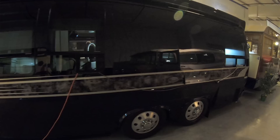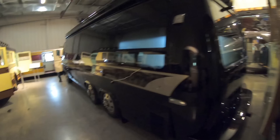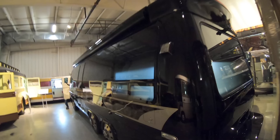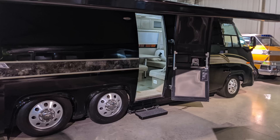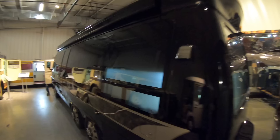The owners of this coach originally were in a 45-foot Prevost coach. The paint alone cost upwards of a hundred thousand dollars, and they estimated the entire build came to over a half million dollars between the exterior and interior. Unfortunately, after spending all that money, it still didn't ride like their Prevost, so they donated it to the museum. Bob and Janet Prince — huge thumbs up for donating this.